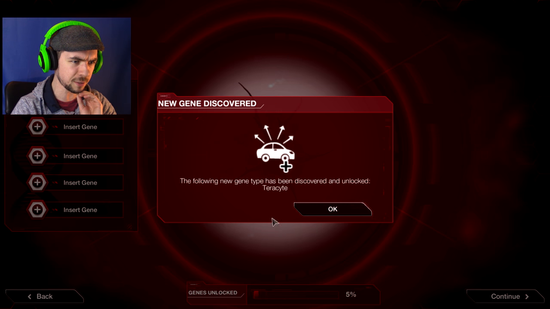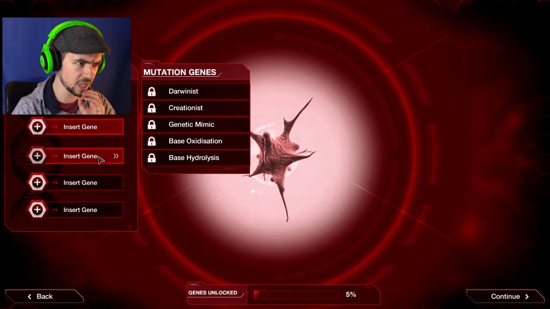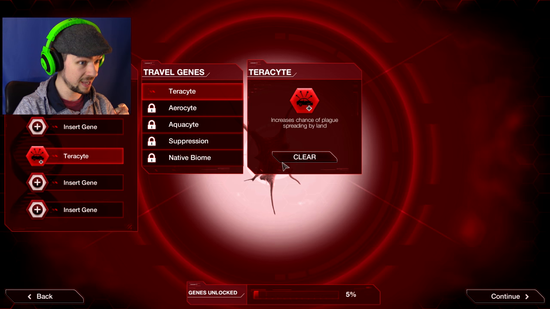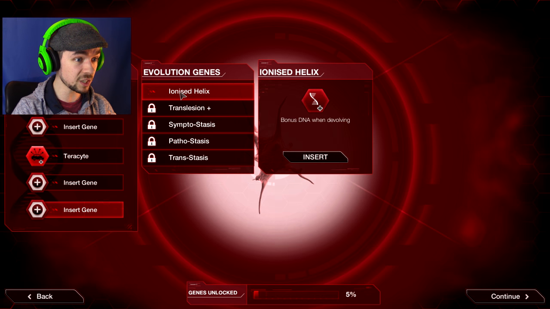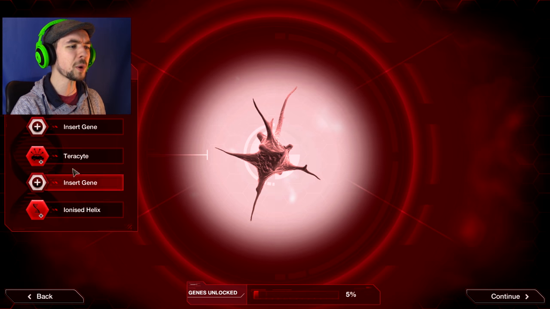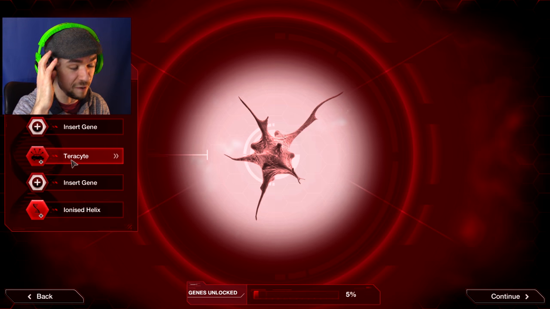So, the following gene type has been discovered and unlocked: Terracyte. Where's Terracyte? What do you do? Increase the chance of plague spreading by land. Yes! By all means. Do I have ionized helix in? Bonus DNA when devolving? No. Okay, so I'm gonna put on these things because they're going to be a bit of a crutch to move with. I only have 5% of genes unlocked.